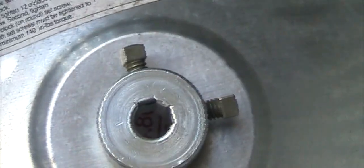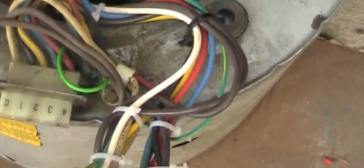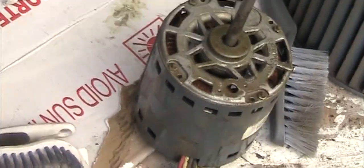But this one only has one set screw. Maybe they modified it because the model keeps dropping down or is not tight. So I already did all the wiring, basically color to color, and this is the new motor, and I just cut the old motor in the middle. And this one is still good, so I'll use it as a backup, because it's only the set screw that is loose, and you hit the bottom of the cage.